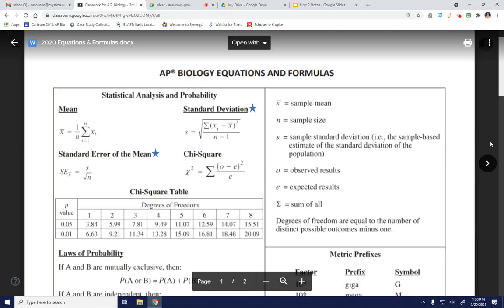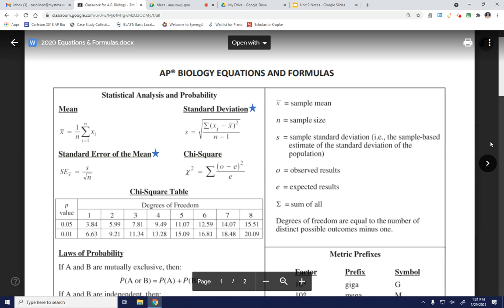So as we start working on more problems and as we get into the part of class that's more review, it's a really good idea to have this equation and formula sheet out with you when you're working on things. Since this is exactly what will be available to you on the exam, it's just good to get familiar with it so you don't waste time looking for things or make mistakes when the answer was on the equation sheet for you. You get this equation and formula sheet both for the multiple choice part and for the FRQ part. So whether you need it for all of it or not, it's available to you always.